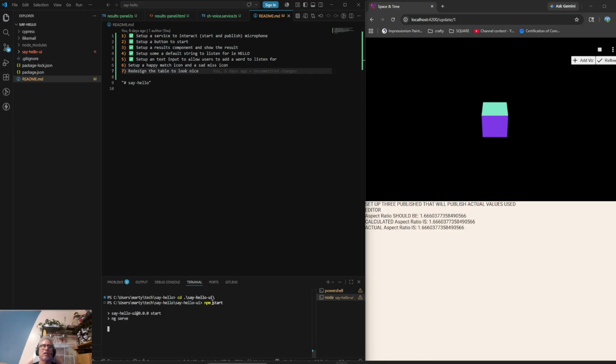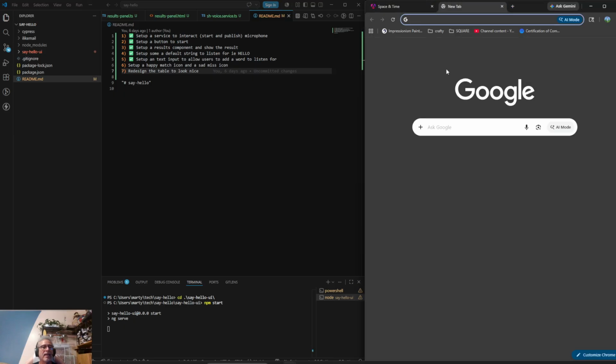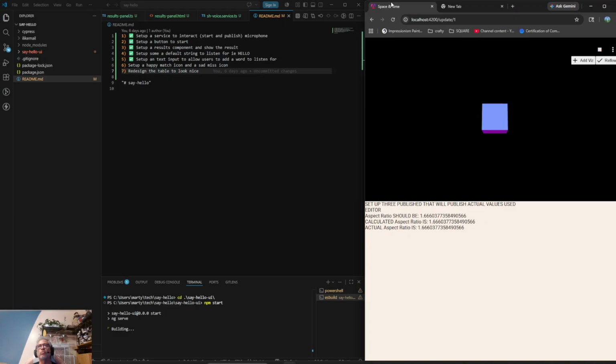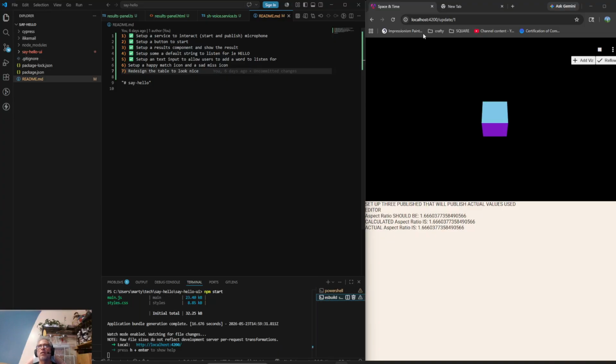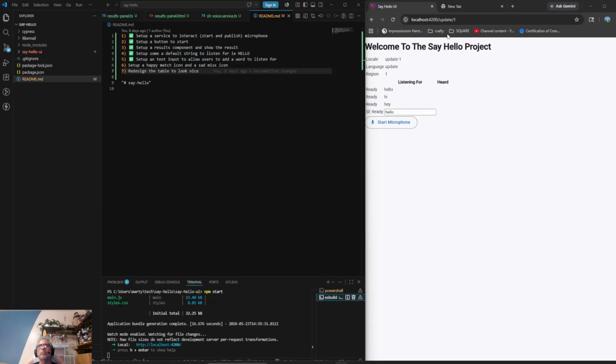A good example of a language locale is EN-US, that's English, the US version of English, or ES-MX for Mexican Spanish. Oh, is it still building? Okay.